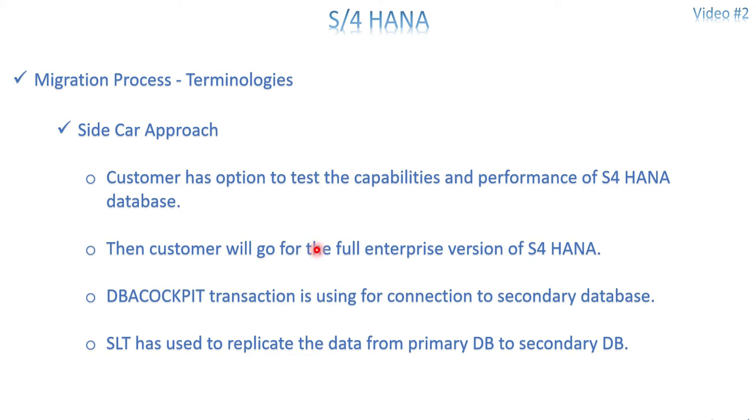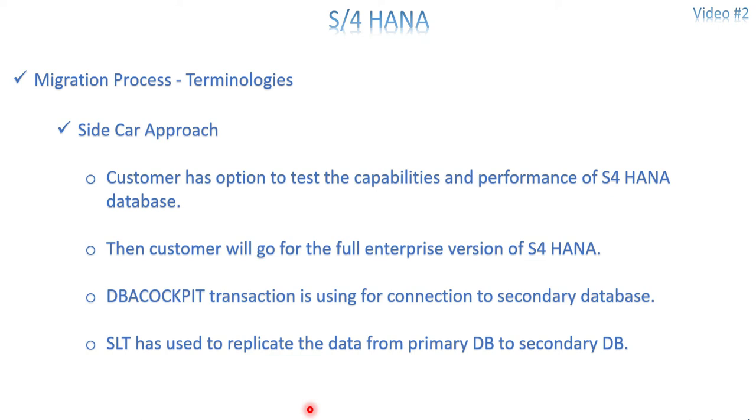Okay, there is an option in the SAP sidecar approach. Before that, there are some transactions where you can create the connection to that secondary database, DB Cockpit. Probably you might use this transaction to connect your third-party system with your SAP. The normal connection has to be established in this transaction, and only then are you able to connect from your custom programs or custom objects. And SLT, System Landscape Transformation, is a process that moves data from one database to another database.